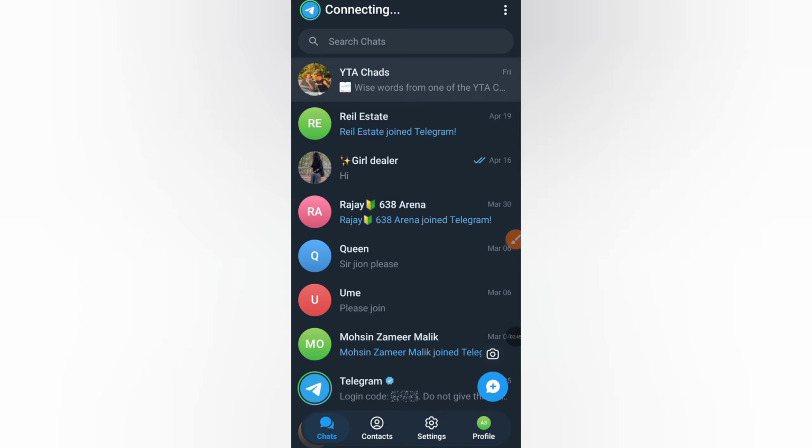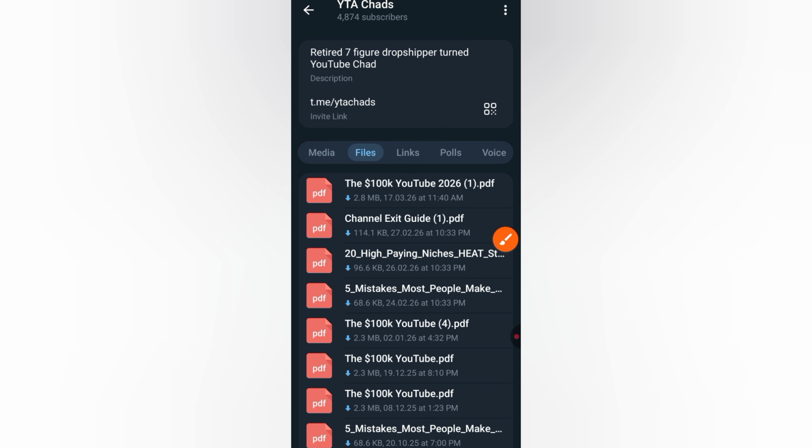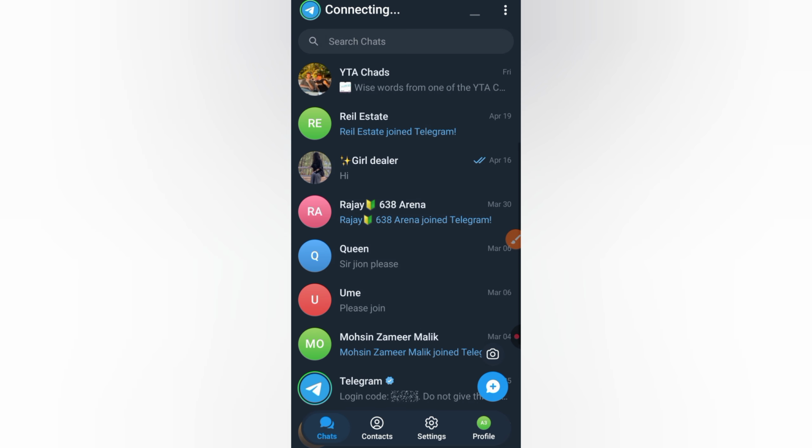Pro tip, you can view all files shared inside any specific chat directly within Telegram without going to your phone storage at all. Open the chat, tap the contact or group name at the top, then select Shared Media. You will find tabs for photos, videos, files, links, and music all organized in one place. This is the fastest way to find a specific file from a specific conversation.